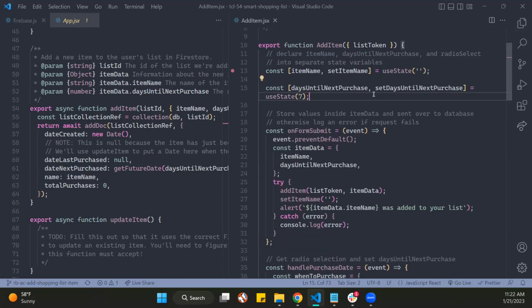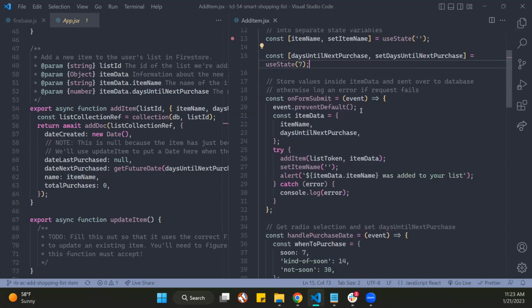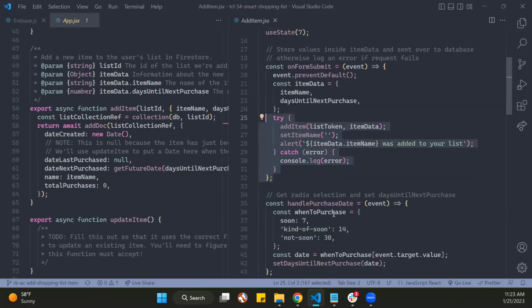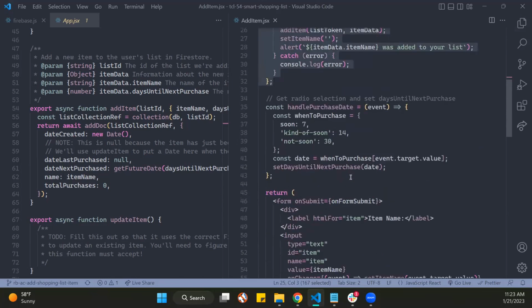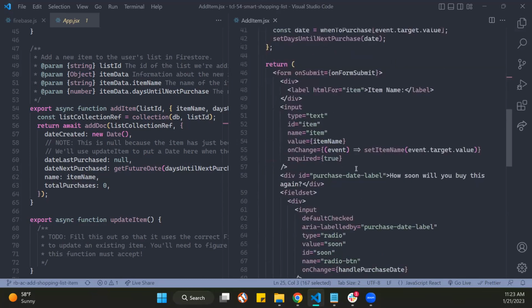I think also in the office hours, you were mentioning to us about the try and catch statement, right? About confirming whether the item was added to the list or whether there was an error. That was something that I think we added in there as well. So we've got a try and catch there.